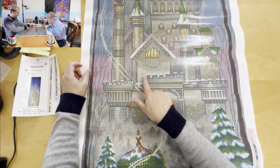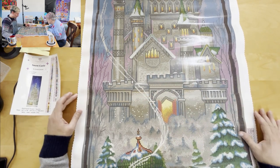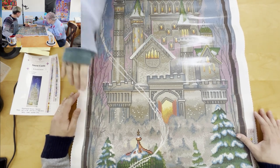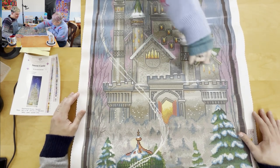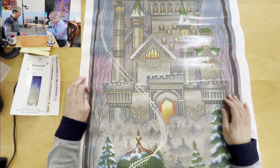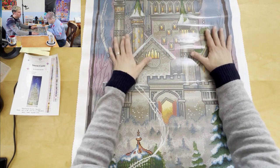And on top of the crenellations as well. So beautifully done. But I like this colour, the purple, the lilac, coming in. I think that just works really well. You love purples as well, don't you? It is one of my favouritest colours. That and blue. I'm just looking at the roofs.